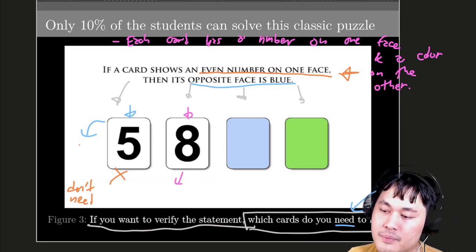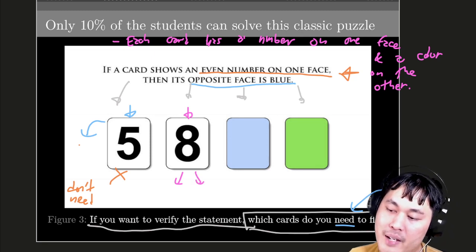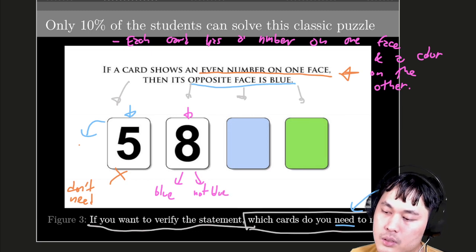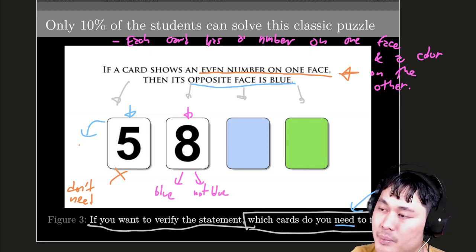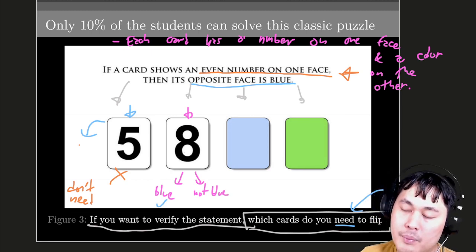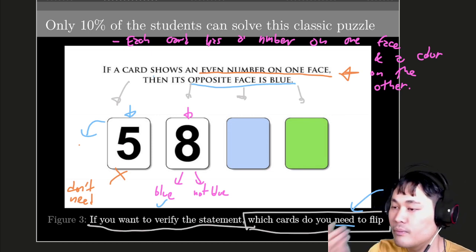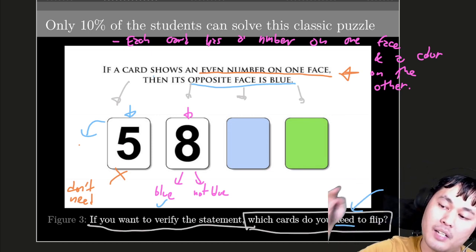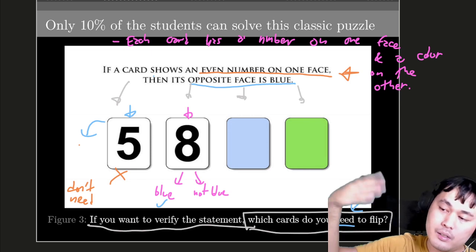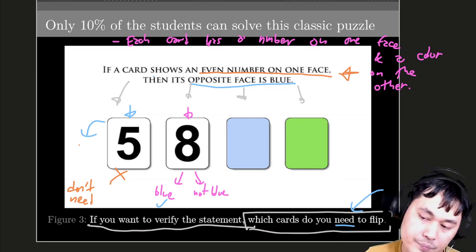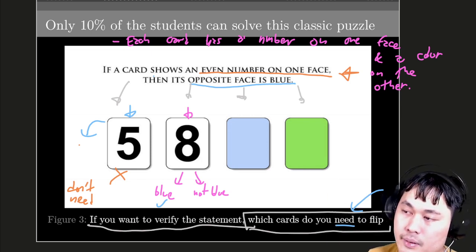because you can think of it, right? It can be either blue or not blue. If it's blue, then my statement is still holding. I'm promising that if one is even, then the other is blue. If it's blue, then we are happy.